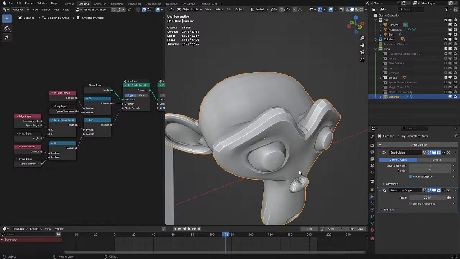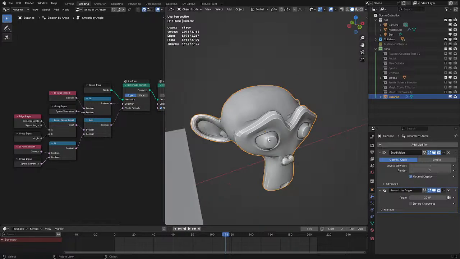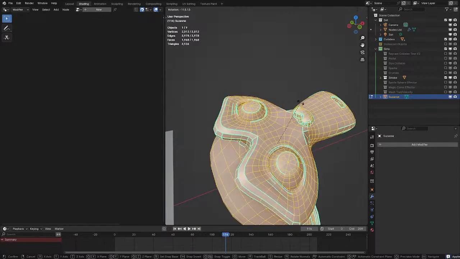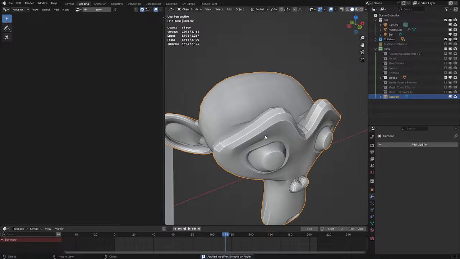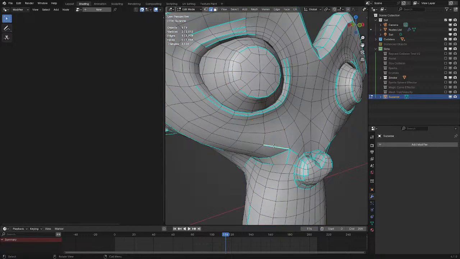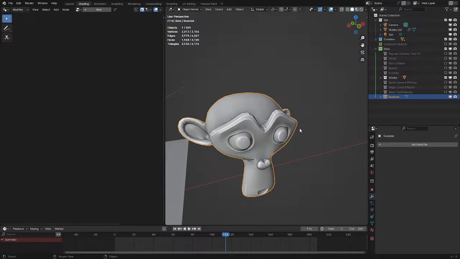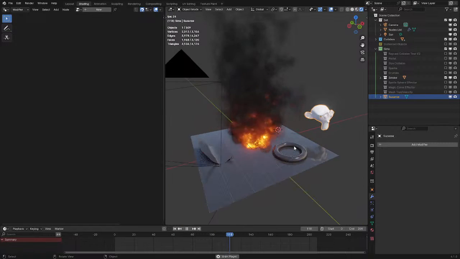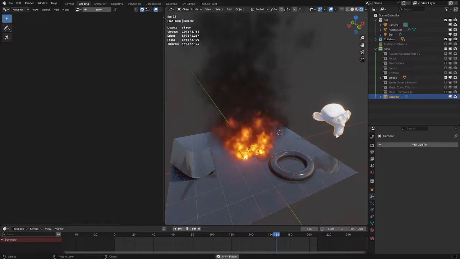So now it's a lot more predictable than the old auto smooth, where you'd apply these, then deform the object, and then wonder why the shading is changing. Now, you don't need to worry about that at all. It's very deliberate, and you can see which edges are sharp. So, a big improvement. A lot of people are very happy about that, and it's a good change. I like it.